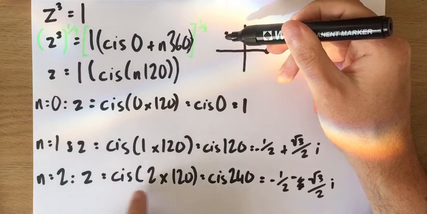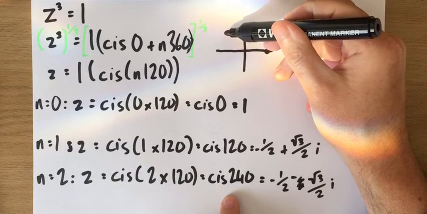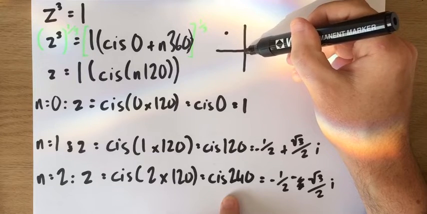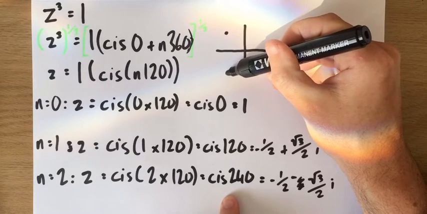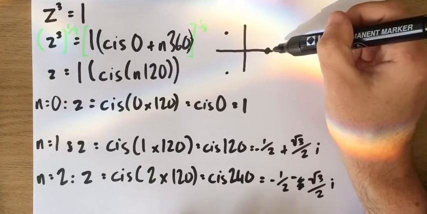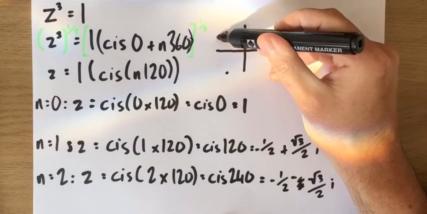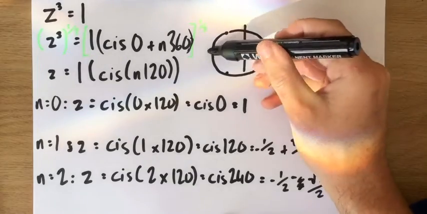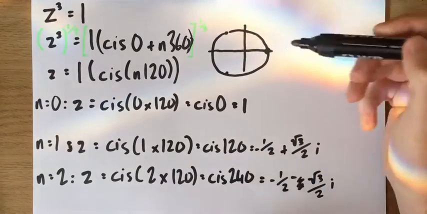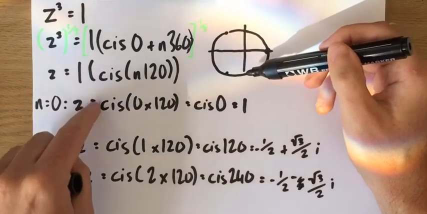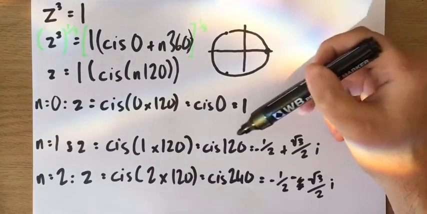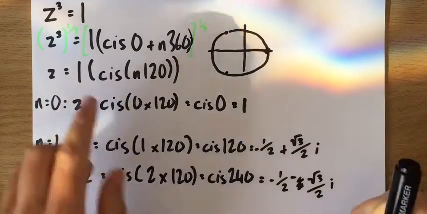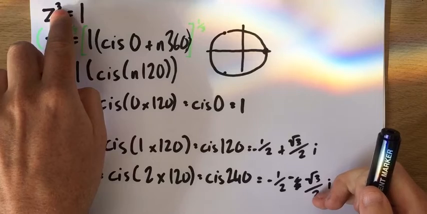And then the next one is 1 times the cis of 240, so around to 240. That's 270, so 240 would be out here. And it's 1 away. Okay, so if you drew a circle, like I've done here, you'll find they're all on a circle with a radius of 1, the modulus. And they are 120 degrees away, and that 120 degrees is 360 divided by 3.